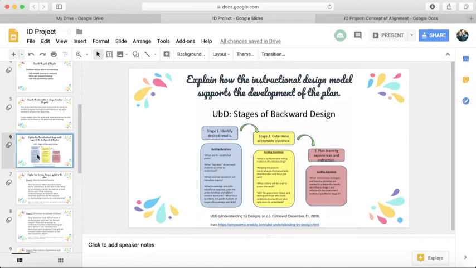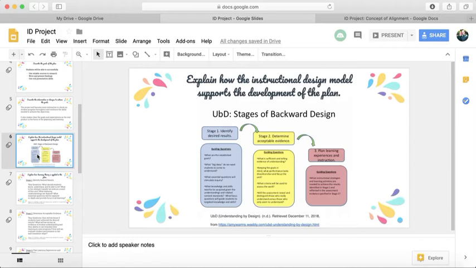So UBD, or backwards planning, is having the end task be the beginning of your planning process. So stage 1 is identifying goals, what you're going to do, and then stage 2 is how are you going to know students met that goal? Are they achieving? What are they doing? How are they getting there?